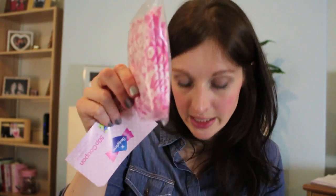So this one, I get a 50p off coupon and I get 3 towels. Always come in handy. And the bonus with these as well is it's not just you're getting a freebie, you're actually discovering a new product. You're discovering something that you might actually use. So I will keep that coupon and I'll put that in my coupon pile.